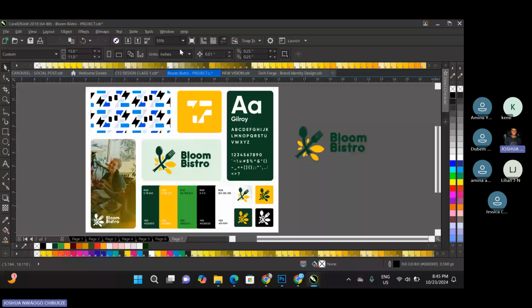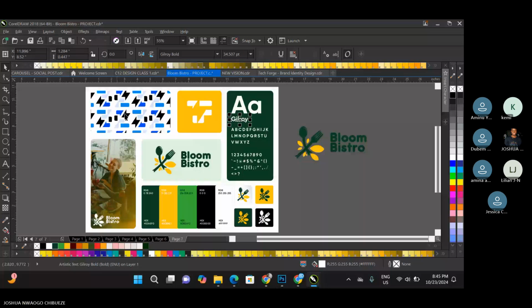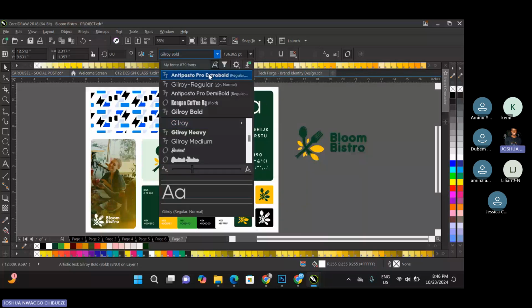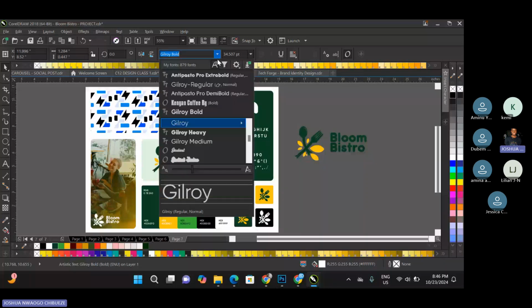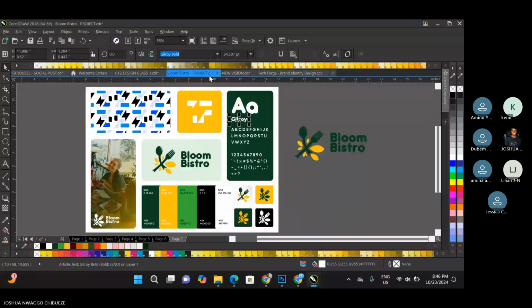Then I'll change our font type. We're still going to get to how to make patterns like this. We'll change this one to this. So we'll just have to type the name there. The reason we put this here is so that the clients will know the font that was used, Antipasto Pro, right? So they can use almost any of the font types they want.